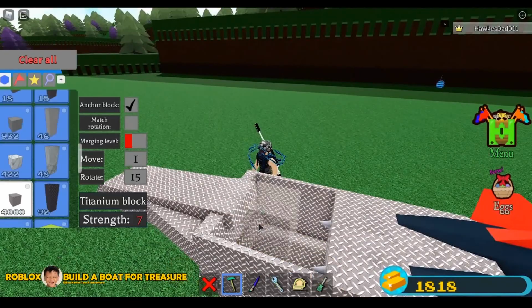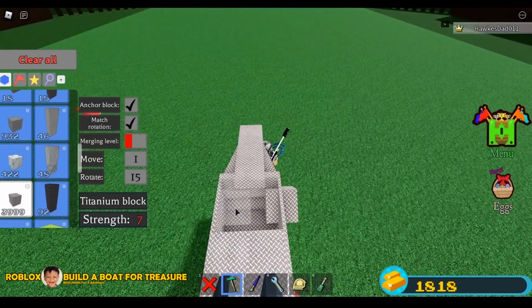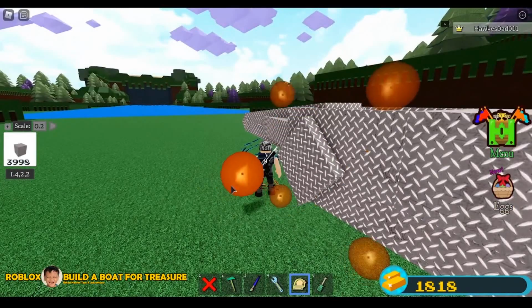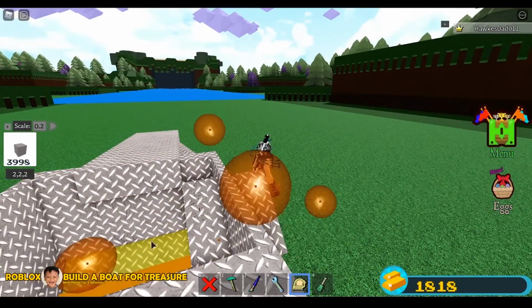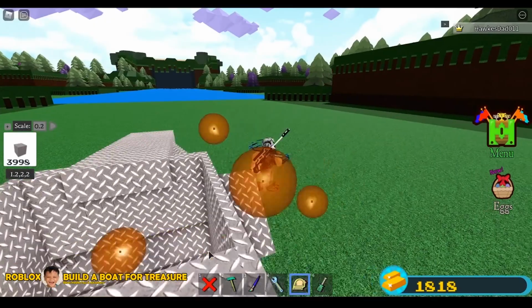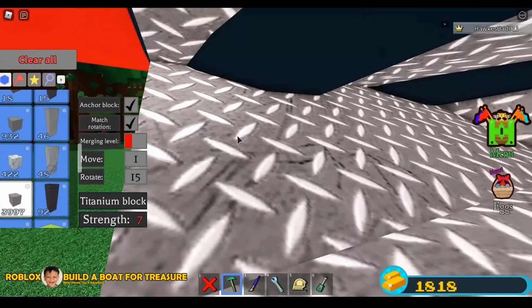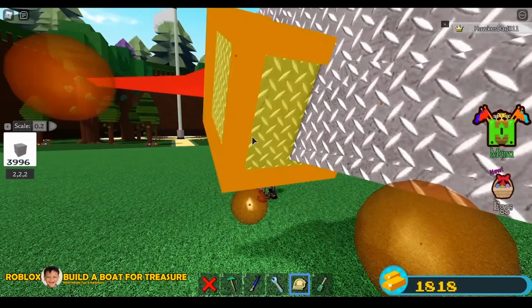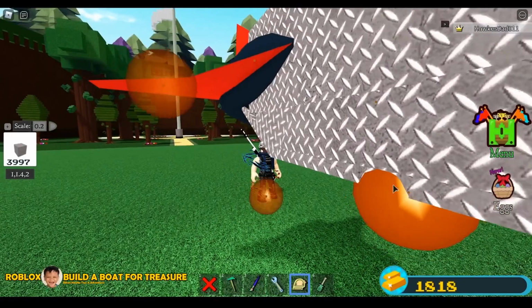Alright. Okay, match rotation. Also this one, okay. Okay, just to cover this small hole. Okay. Oh yeah, it's actually easy. Alright, cool, cool, really cool. I'm excited to finish this, guys. I'm really, really excited now.